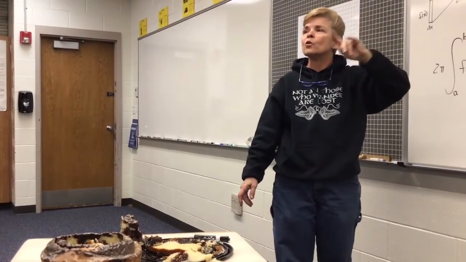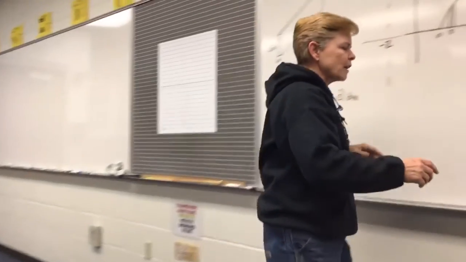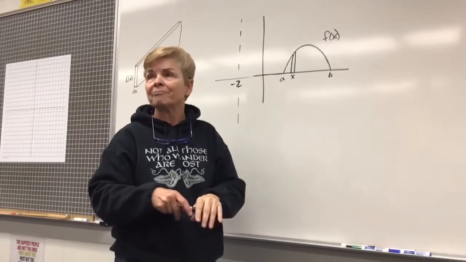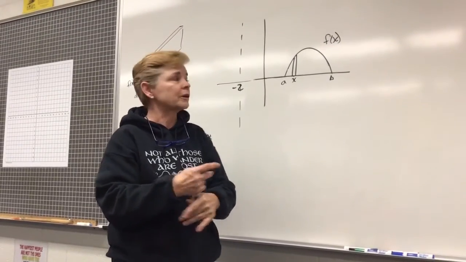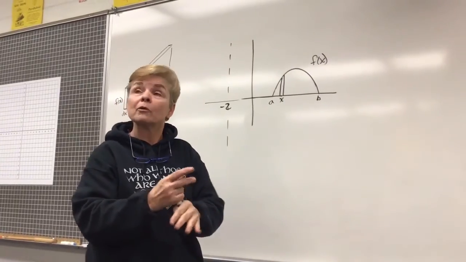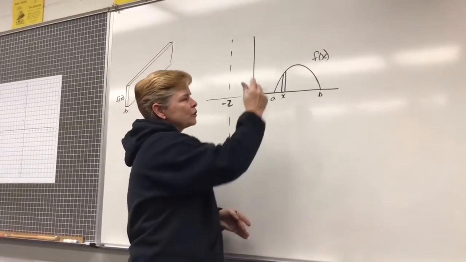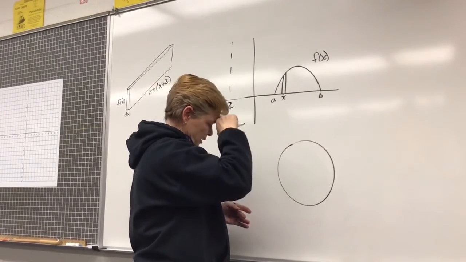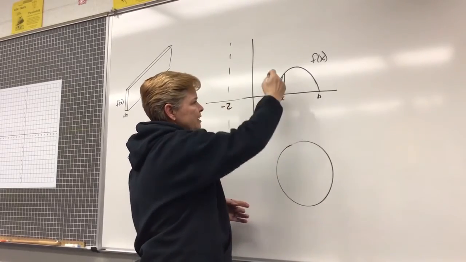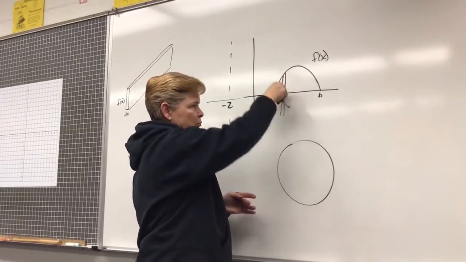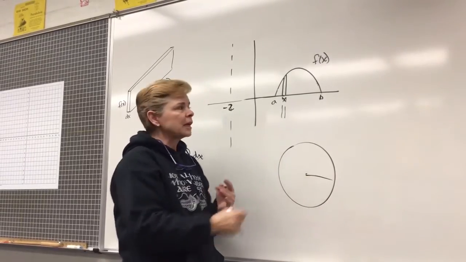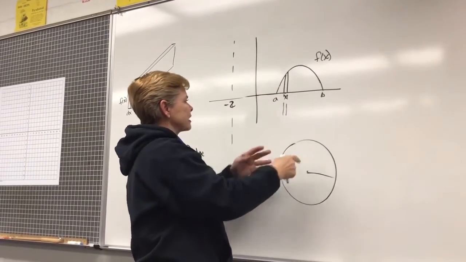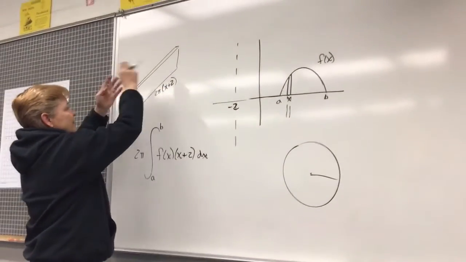Also, here's how you can tell which method to use. If I were going to take this object right here and spin it about the x-axis, that would look like an M&M. An ellipsoid, yep. It wouldn't actually be that, but it would look like that. We would do the disk method, and the disks would look like that. You pull those out, lay them down, it would just be a solid disk, right? If we spun it around this way, you're not talking about disks or washers or pulling records out or anything like that. You're talking about shells that stretch out like this.